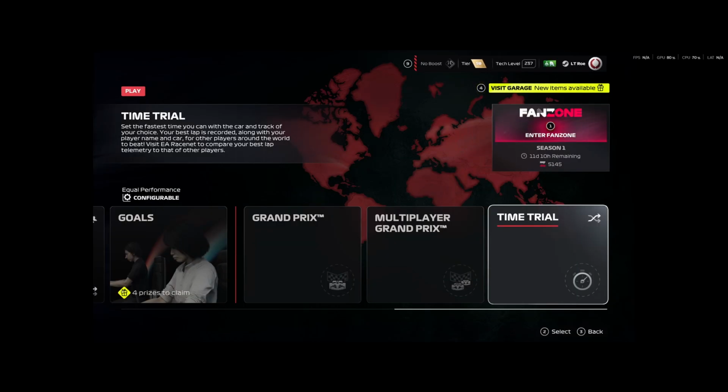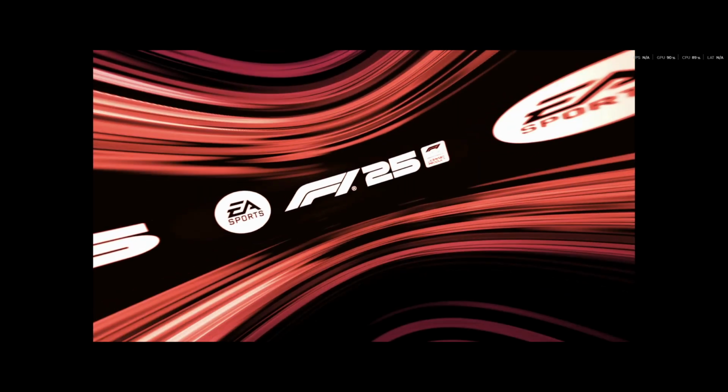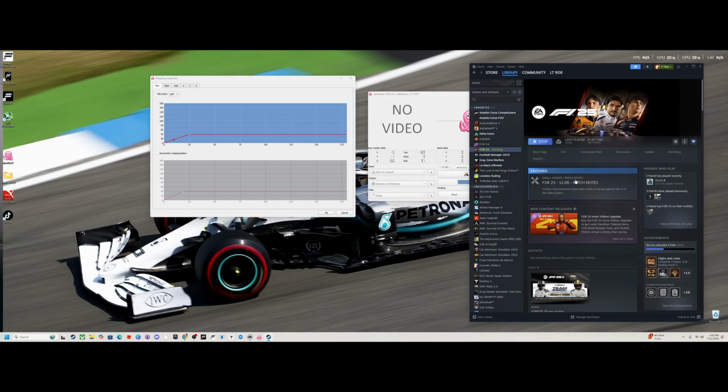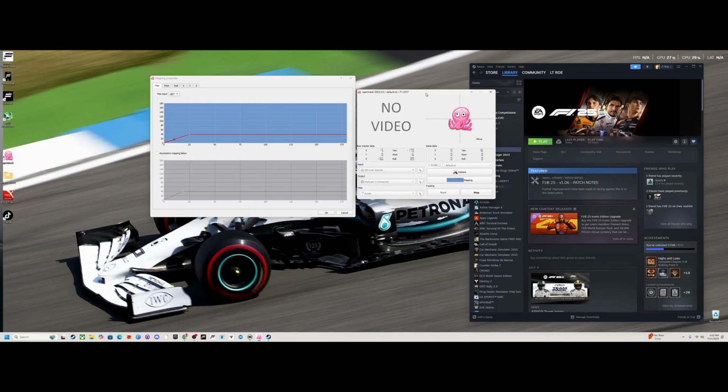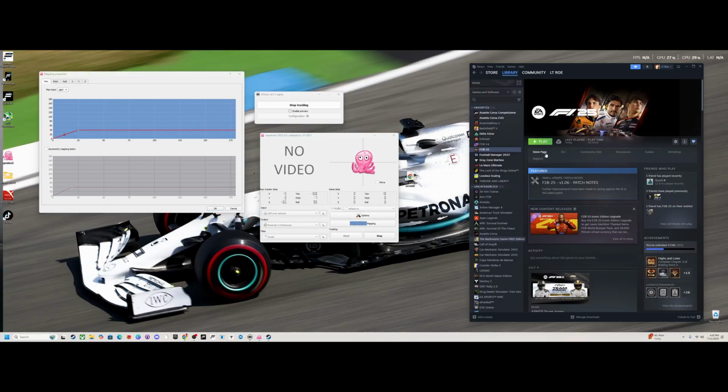So now let me go back to the game here. Now that's all running nicely. We're actually just going to reload this, just so you can see. Right, and we're going to go back to Steam because all this is running now, and then we're going to, oh, it did something. Don't worry about that. Right, we're going to go back to play because now this is all running.